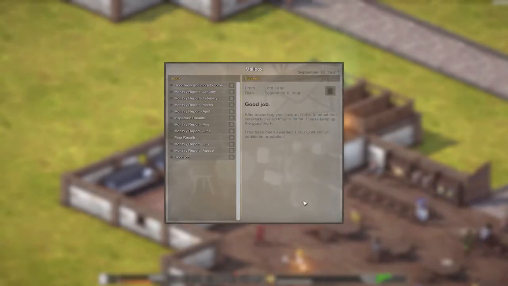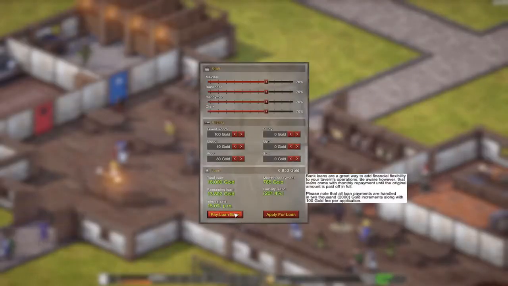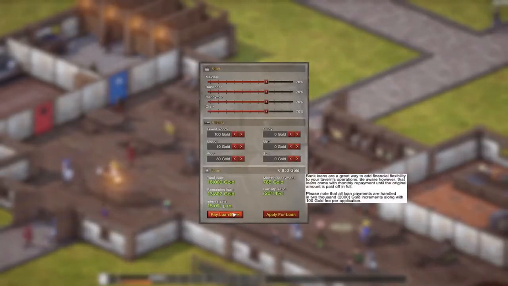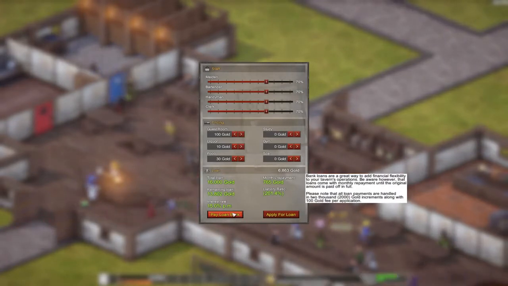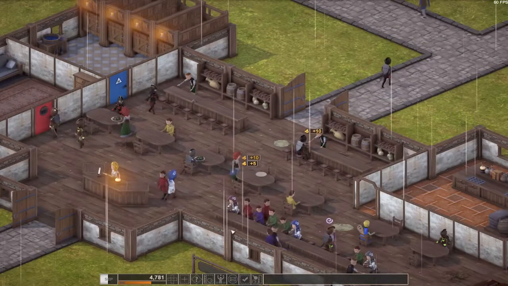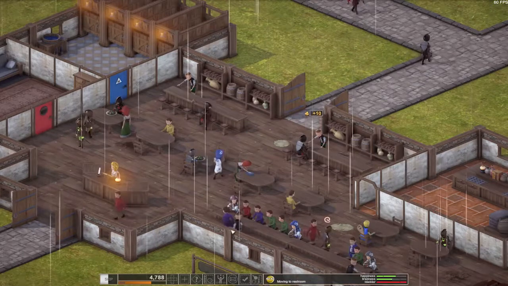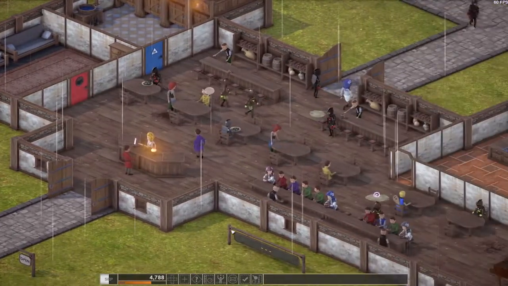Oh, good job now. 1,500 gold and 220 additional reputation. I might actually... Okay, so if we pay back some loan, interest rate is 15%. So, hey, it's raining. No, I could do that. So we're going to start paying back the loans little by little. We do need to stay over 5,000. We're going to see.